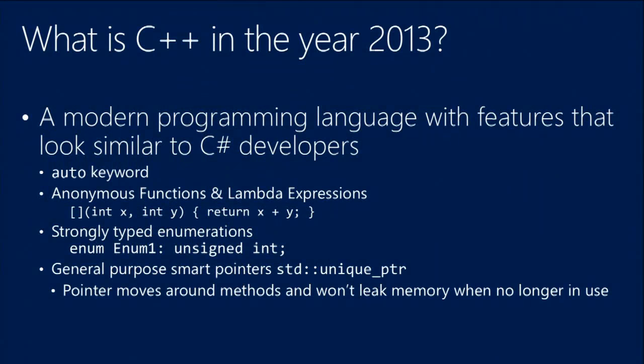So C++ in this year is completely different from C++ when Windows 3.11 was around. C++ right now is a modern programming language, and a lot of the features that C++ offers are familiar to C# developers. Back in 2000 or so, when the .NET framework was released, we had this transition where everybody was excited about C# and moved to developing .NET applications, because .NET applications are typically platform independent. You still can see that today with a modern XAML application. I don't need to specify a target platform, like I did with native code.